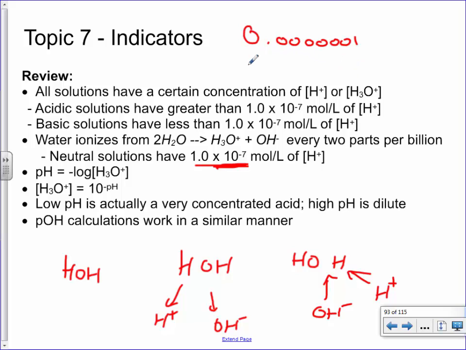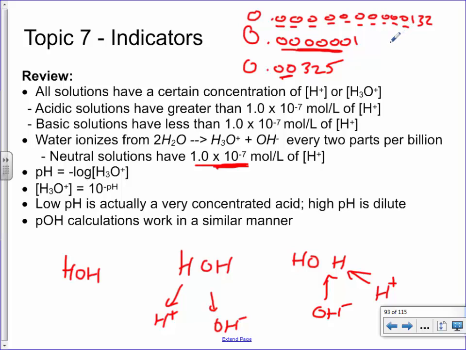So, for example, if I gave you this number right here, what is approximately the pH of that number? 2. Because there's only 2 zeros. That's basically what pH does: it tells you how big the number is, or how little the number is, and it's based on how many zeros there are in front of the values. So this is a pH of 2 point something, whereas this number right here is well past what normal water would have. This would have a pH of 6, 7, 8, 9, 10. This would have a pH of something like 10.